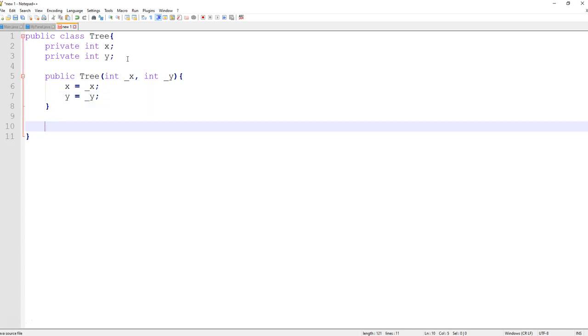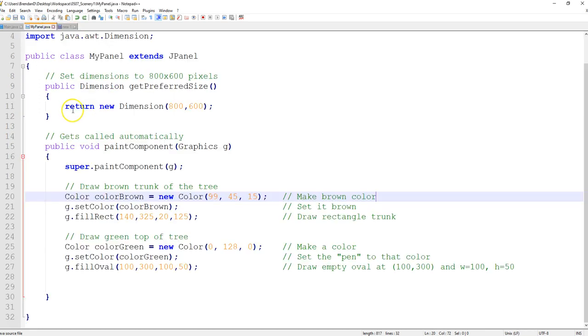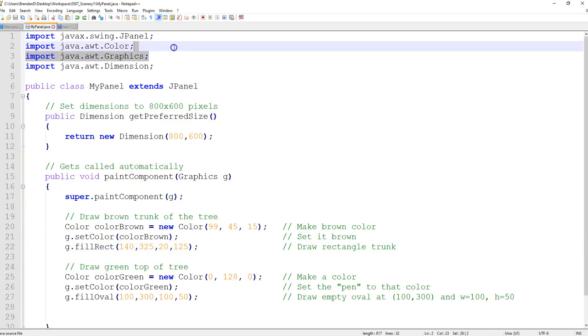So now what we need is some public method that won't return anything, but that will draw stuff. So let's just call it draw me, so it'll draw this tree. Or let's just even call it draw. So if it's going to draw, look at what we need. We need this graphics object G, and then we need this color class, and we need the graphics class. So let's go up here and take color and graphics. Okay, so that's what we need. They're both from the AWT Swing package.